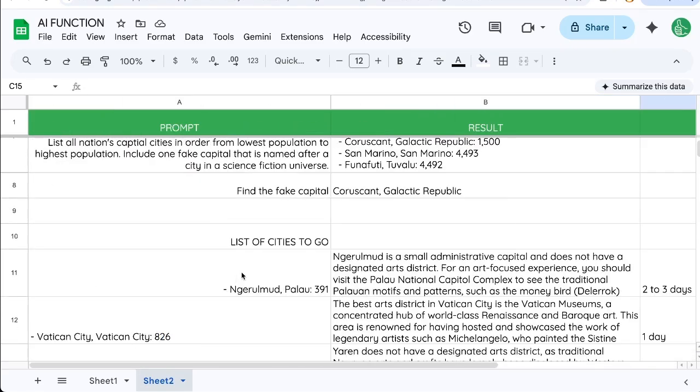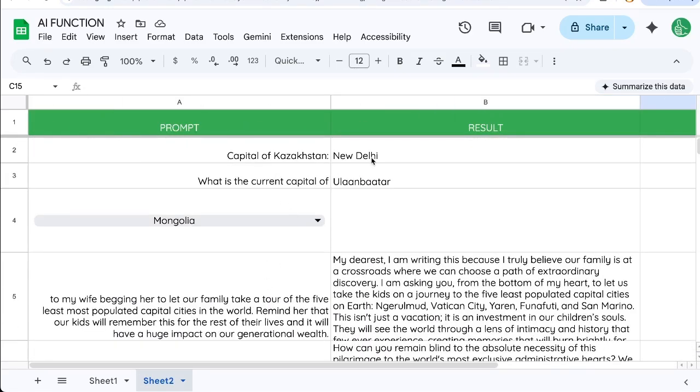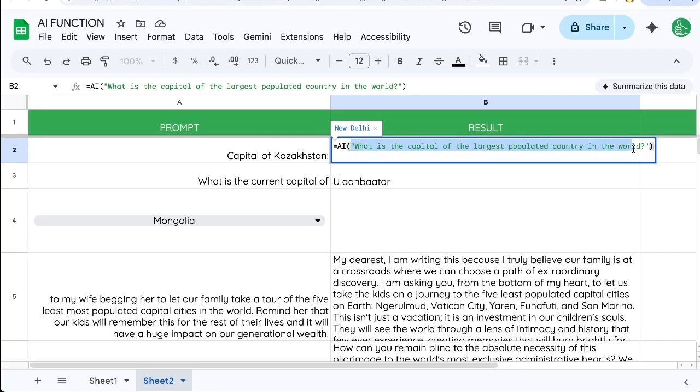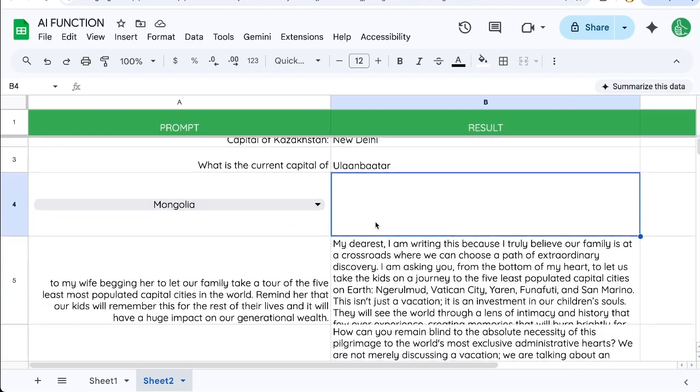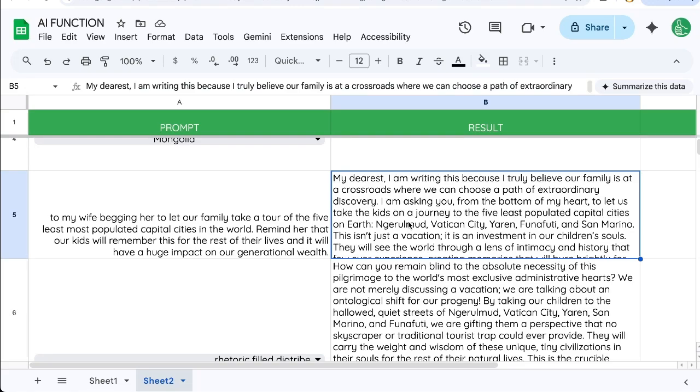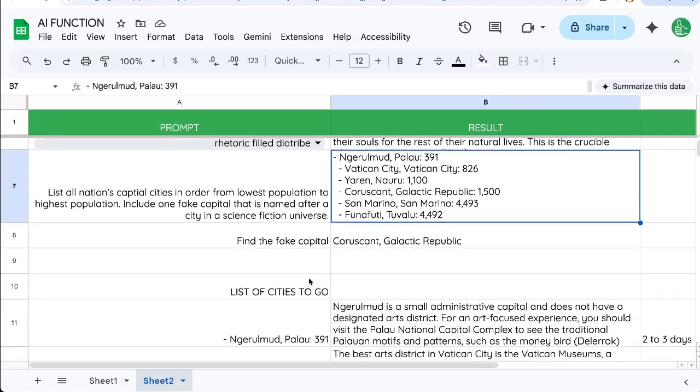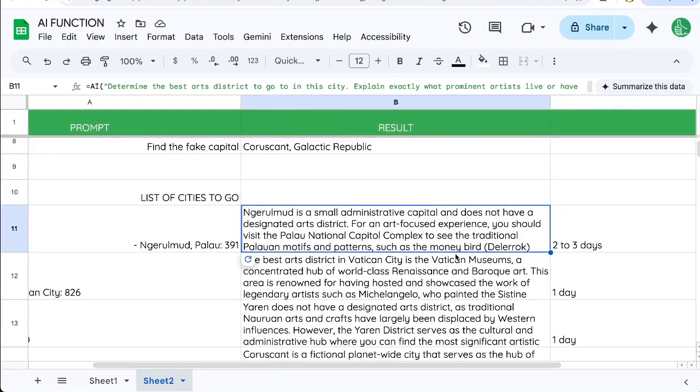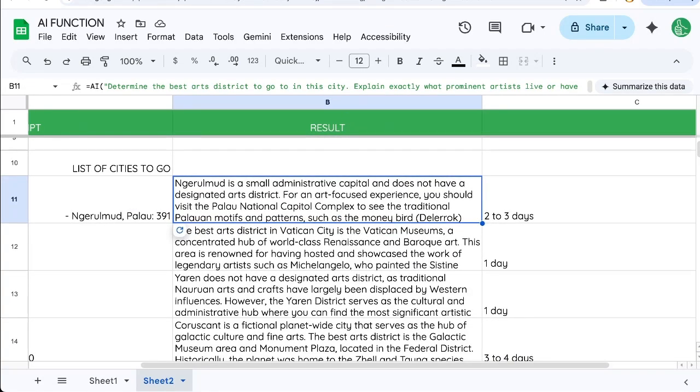So really cool that we can build out lots of cool things with AI. We can use this AI function in different ways other than just putting text inside of the formula. We can access other cells for particular things using this ampersand. We can actually copy and paste that data into our cell without having to rely on the AI formula being there. And we can do lists too, and then take those lists and do more with them, organize them, do anything we want with them, right? Really cool way to use this AI function, at least for generating new text, categorizing inputs, and getting up-to-date information from the web.